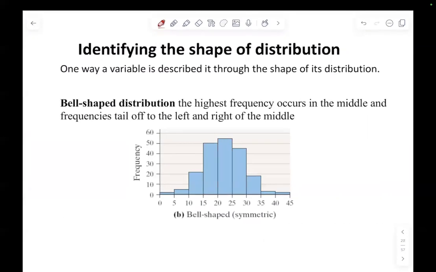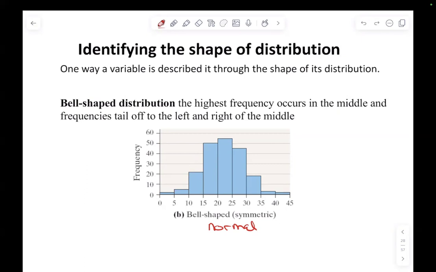Let's look at skew and bell-shaped. So this is bell-shaped. We also call it symmetric. We would also call it normal. Those are 3 different words for it: bell-shaped, symmetric, and normal. A uniform is also symmetric, so you need to be specific. But this is a nice, pretty bell shape. If I drew a line over top of it, tracing it, it looks kind of like a bell. This is a bell shape. This is like what we want.